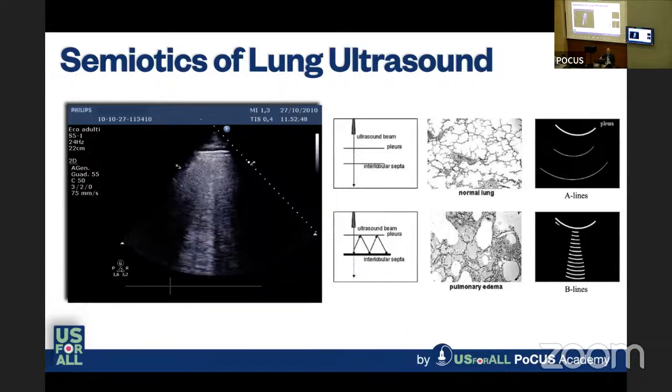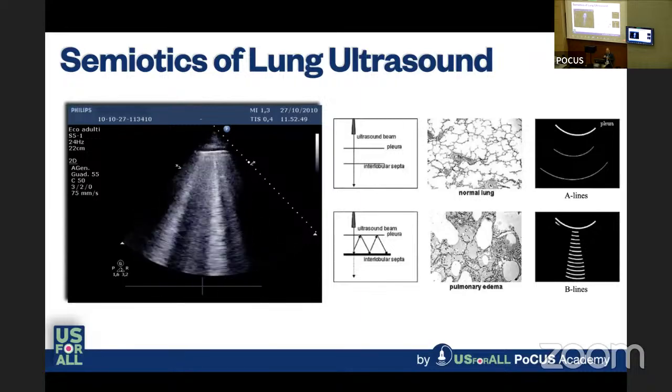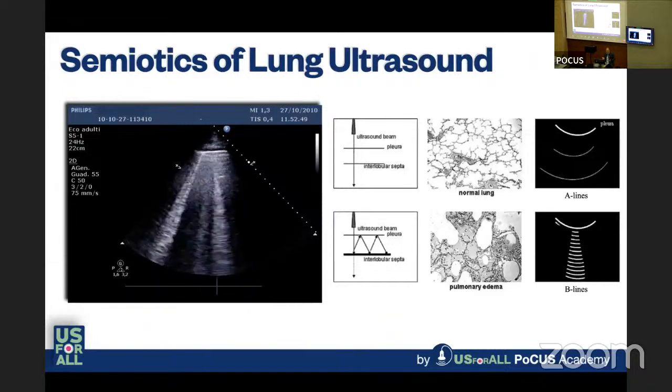Anyway, there are many theories. One is that there is multiple reverberation when in the lung there is a change in the balance between fluids and air. So there is still air inside the alveoli of the lung, but there is an increase in the fluid of the lung, and this creates this phenomenon that is a phenomenon of reverberation.